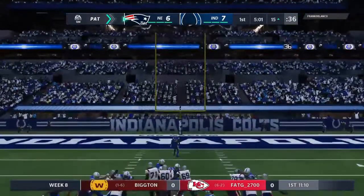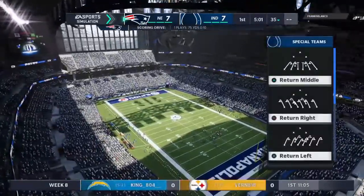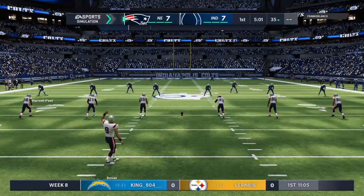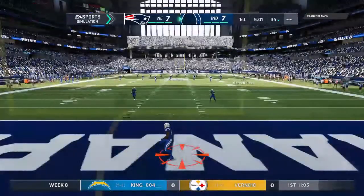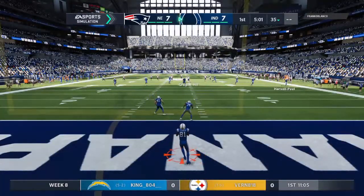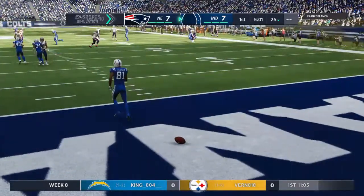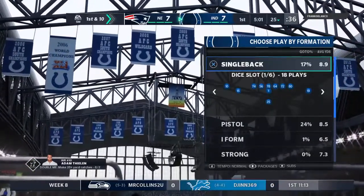Well, go ahead and strap in, partner. Less than 2 minutes in, had the score on the one side. A quick answer, though, to get the equalizer. Sometimes you get that sense of urgency that ratchets up, right? When you give up an early touchdown like that, you just know you're like, okay, how do we go back and equalize things? Can we get it done fast? And they absolutely did. Essentially, we're back to even, aren't we? The Colts take over first and 10 at their own 25-yard line.